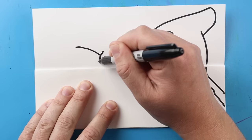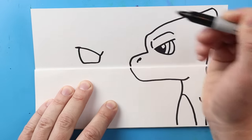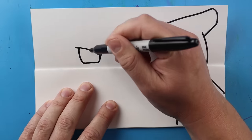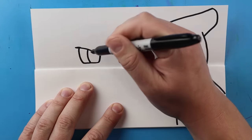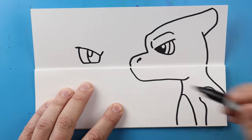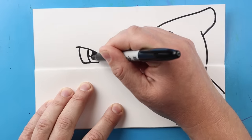Next, I'm going to bring this line down. I'm going to bring it over and then up here. I'm going to draw a line that's going to come down. I'm going to make a half oval shape here. And then another half oval shape right here. And I'm going to color this part in.